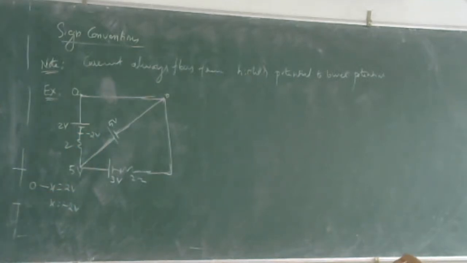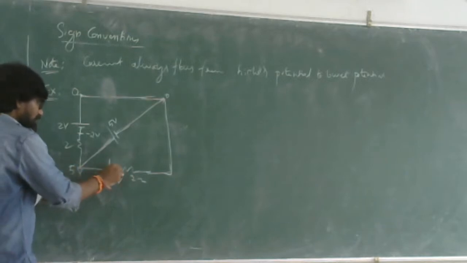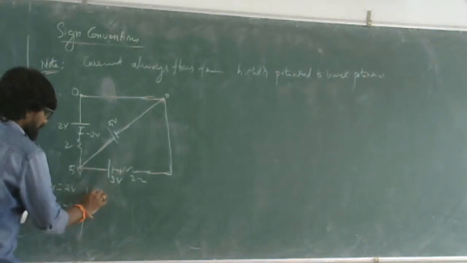Is it clear, everyone? Whenever you are given a battery with a potential, that is the potential difference of the 2 terminals of the cell. So we also have to remember that higher potential doesn't always mean a positive value. Even here the higher potential can be a negative value, but the lower potential should be less than that. That is the meaning of it. Okay. So next, for this, the higher potential is 5 volts. What should be the lower potential so that the potential difference will be 3 volts? So you can say higher potential is 5.